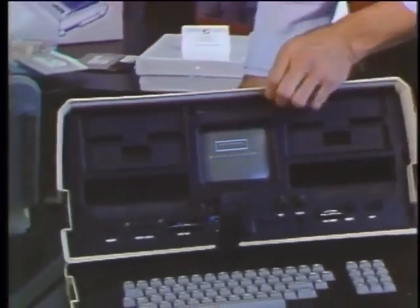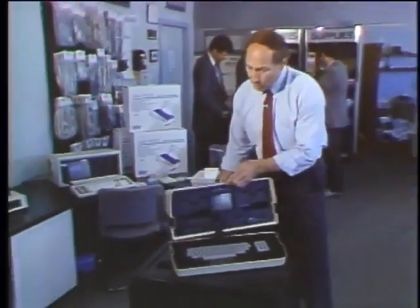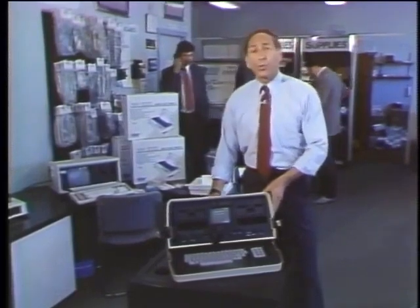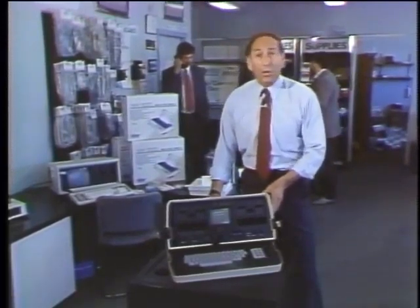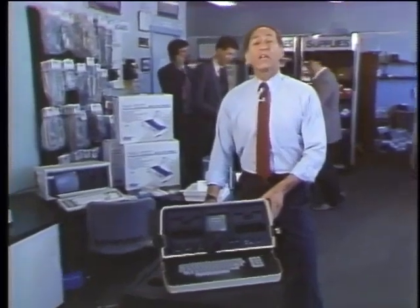This is the original portable computer, the good old Osborne 1: a 5-inch screen, 2 floppy disk drives, and yes, it is portable. It's got a handle and 25 pounds underneath it. Portable computers have come a long way since the old Osborne: smaller, lighter, readable LCD screens, battery power, 40 megabyte hard drives, even 386 chips. Today we take a look at the new generation of portable laptop computers on this edition of the Computer Chronicles.